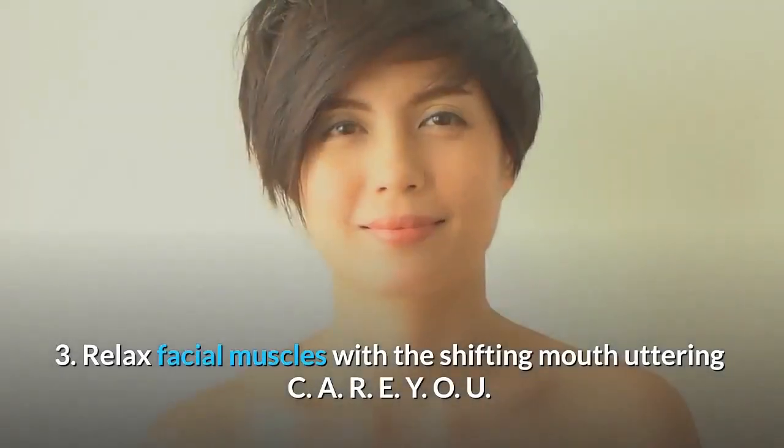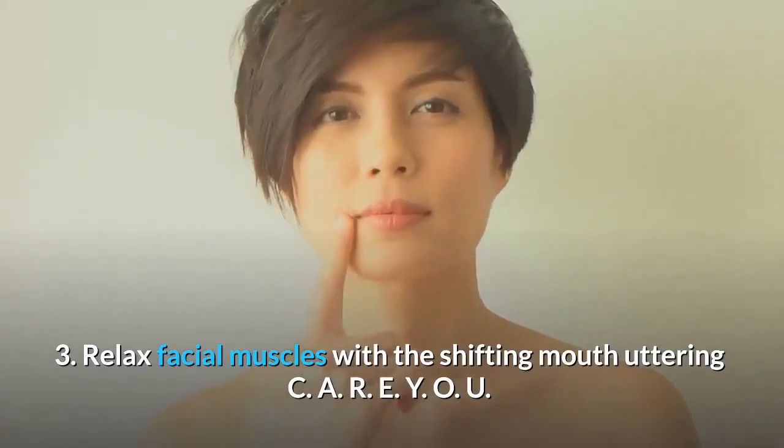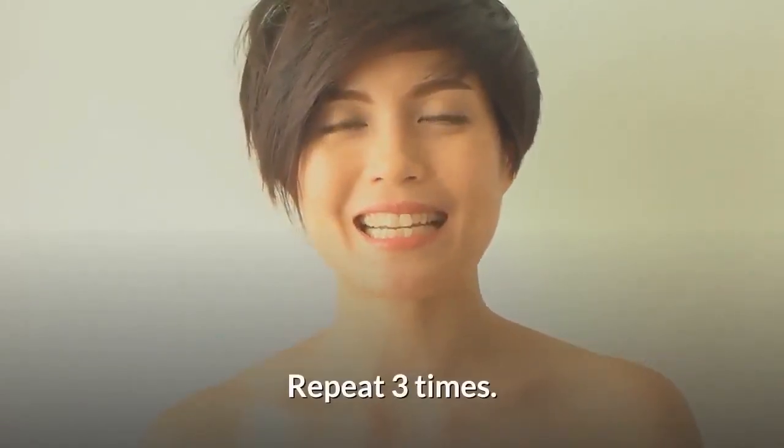3. Relax facial muscles by shifting the mouth, uttering CAREYOU. Repeat 3 times.